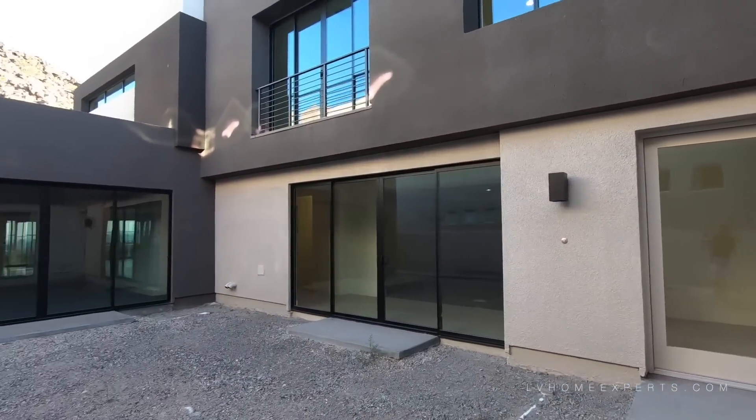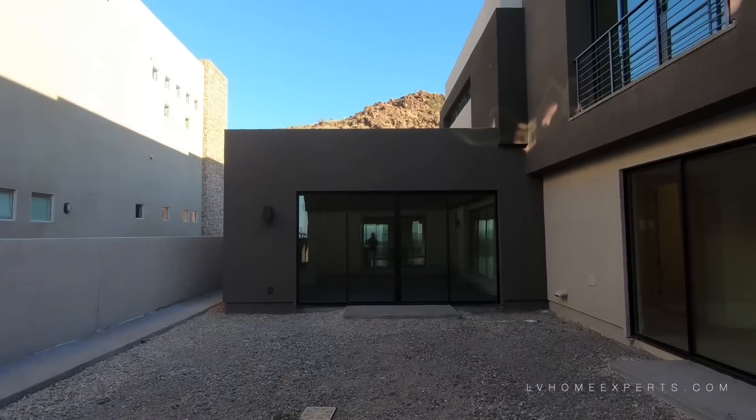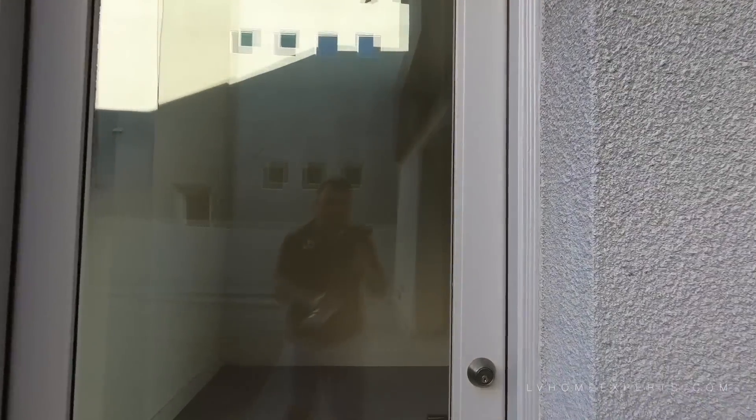If we take a look here, you can actually open that up and turn that into a bedroom as well. I would definitely put some sort of cover over this and have this be a part of your house, because that's the style right now — bringing the outdoors in.